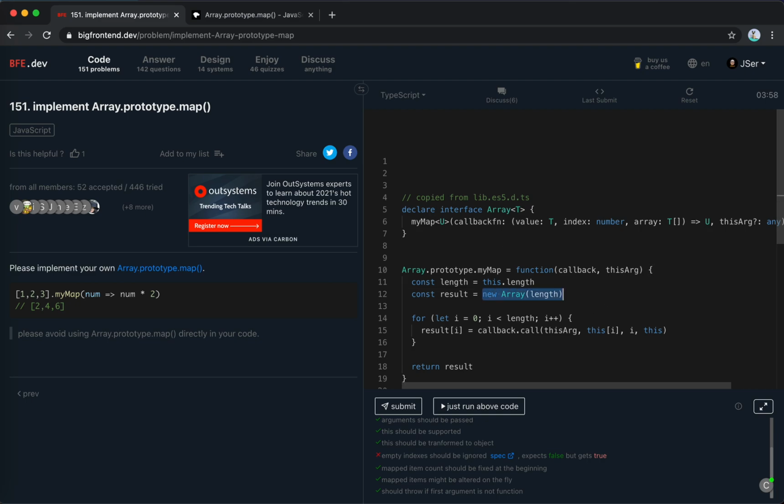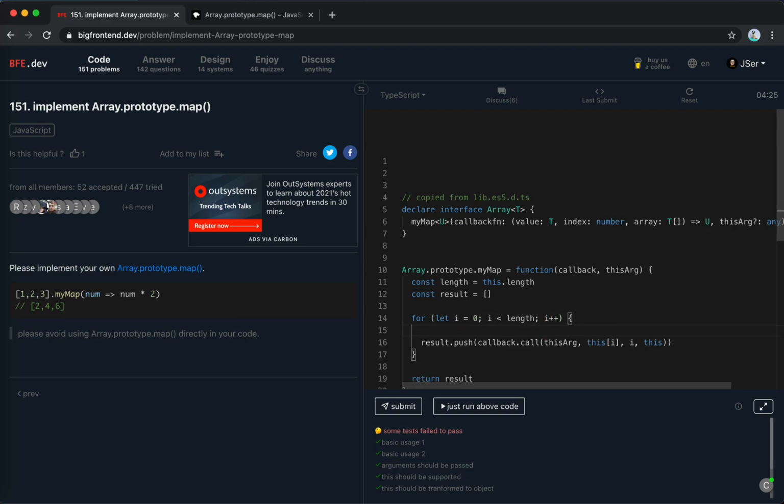I see. So we actually just need an empty result, and we just push to it. Yeah, callback actually, we don't wait for the async code. So we just take the return value and push into the results. So this should work. Now, oh no, I'm sorry. We should check if it is sparse or not. If i in this, right? It might be undefined or not exist. So in could be used to check if it is sparse or not.